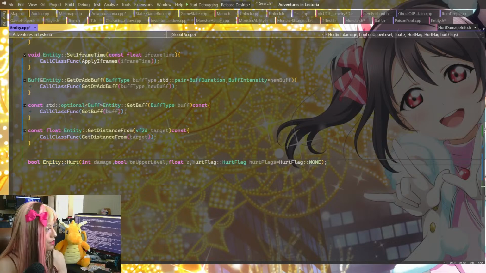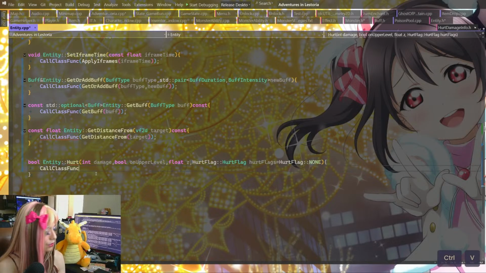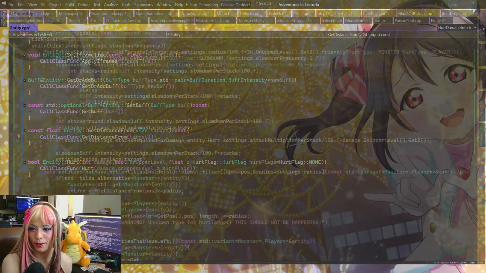Entity hurt. We do call class function hurt, containing damage on upper level, and hurt flags. Why is this one complaining? Player has no member get distance from? Oh yeah, I forgot. It doesn't.